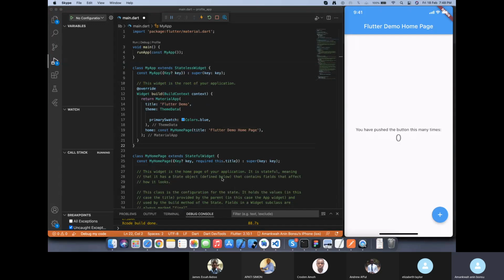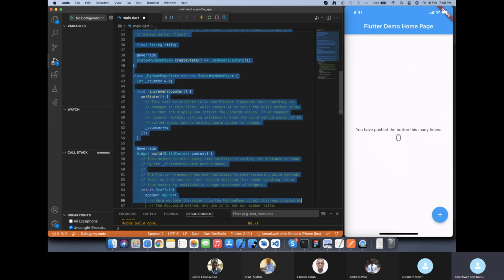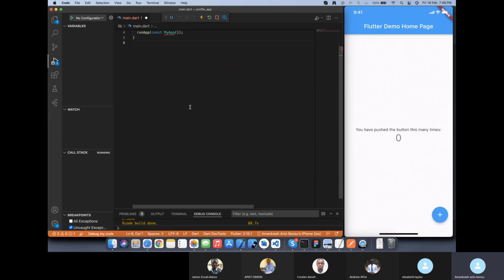Okay, so you can see my screen, right? You can see the main template that they give to us, and that is this class, the MyApp class, which determines the first page that we should run. So let's go and delete this whole thing. Let's write our own over here.